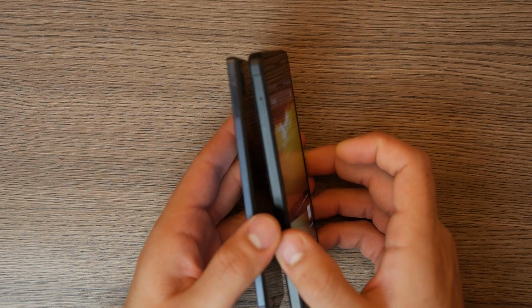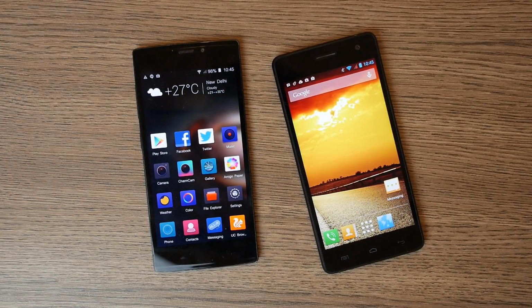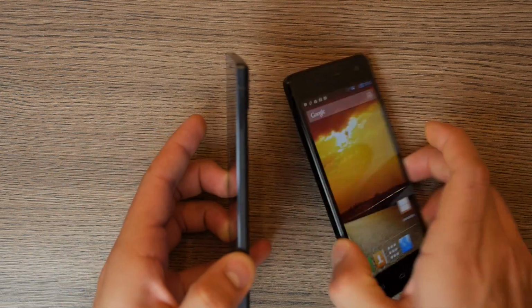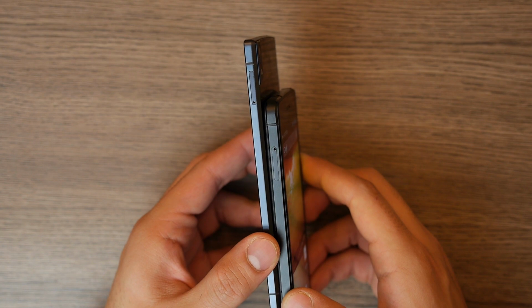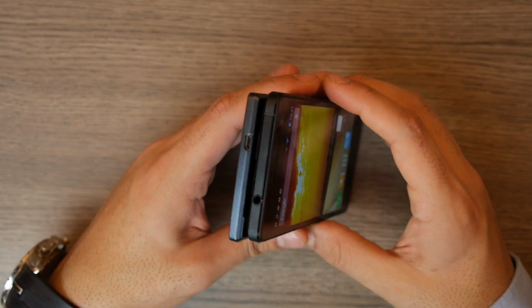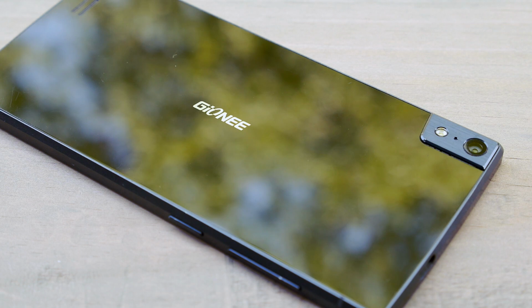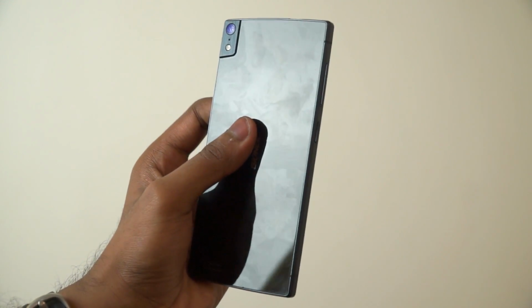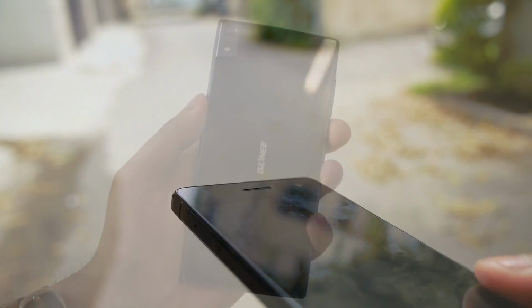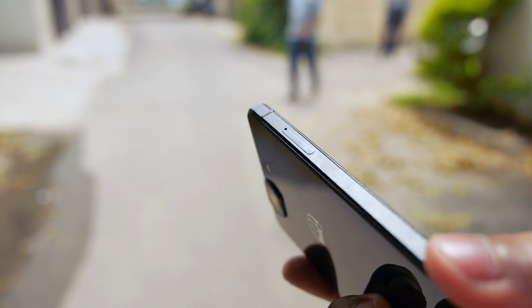If we talk about design, both of these devices are basically based on a principle that you have a metal bezel along with glass in the front and glass at the back. The S5.5 is also ranked as the slimmest phone in the world thanks to its 5.5mm thickness. So that definitely puts it in the impressive league. However, if you look at the overall styling of these devices, it seems that there is a more tasteful approach to the Gionee S5.5, whereas the Micromax Canvas Night seems to have a good premium look, but it does not seem to be tastefully done.